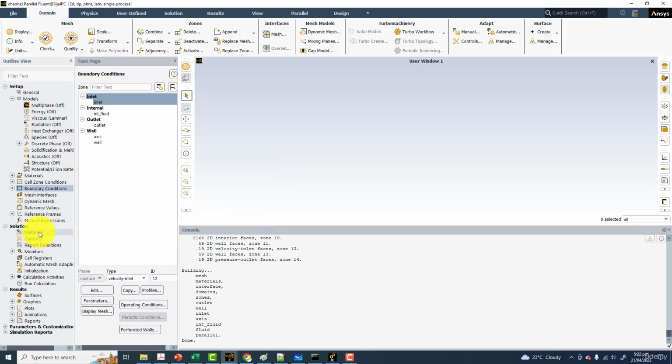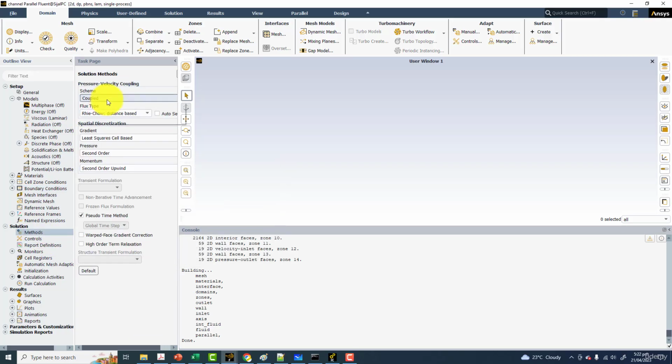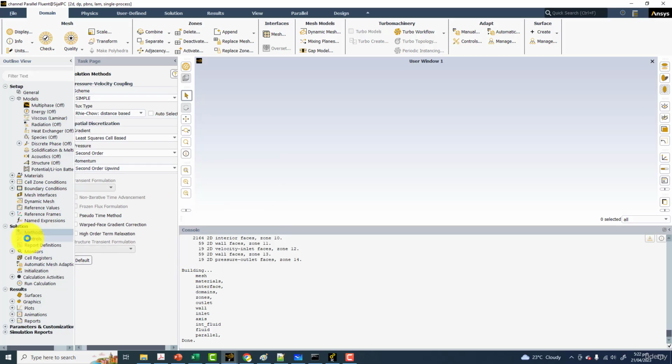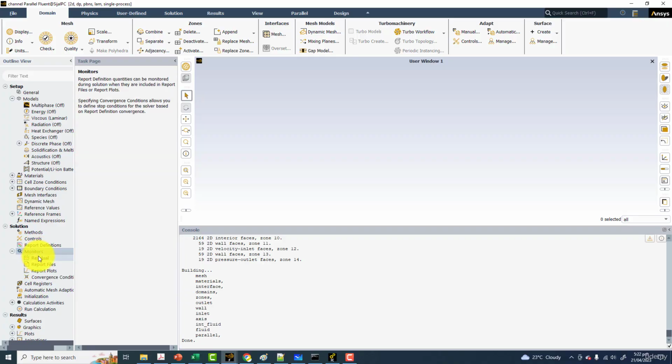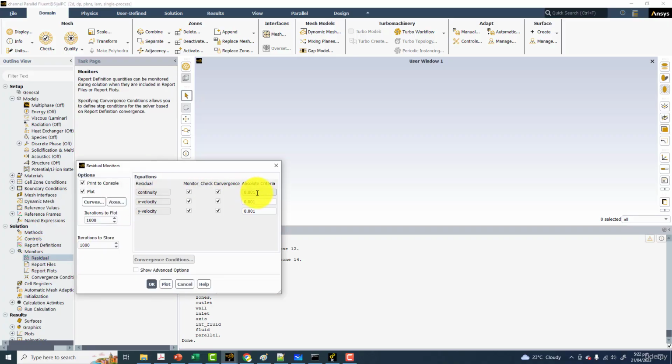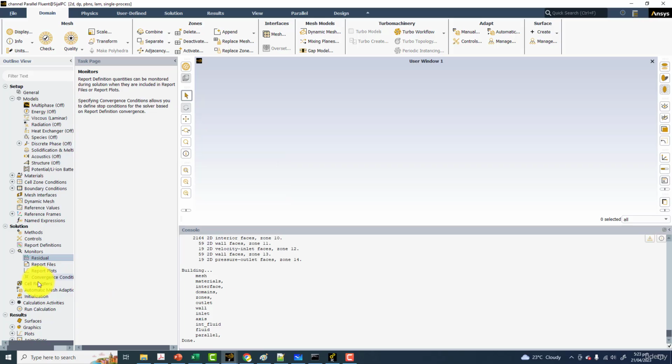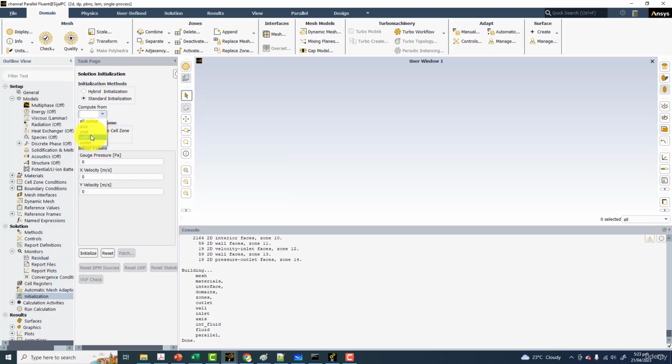Okay, apply, and the method I'm going to choose is SIMPLE, and in the monitors I'm going to put many zeros here, 1 e power minus 20, and copy this in all the fields. Okay, and initialize from the inlet.